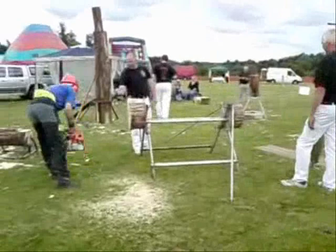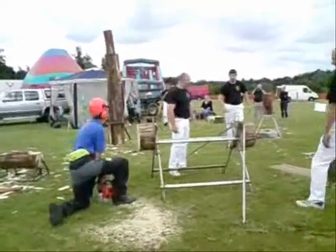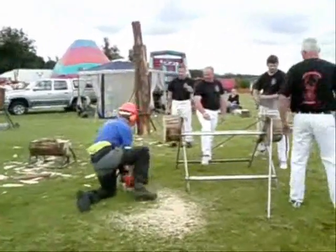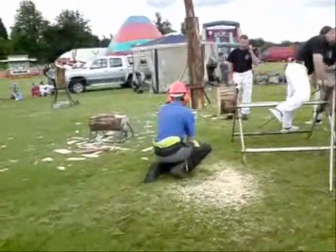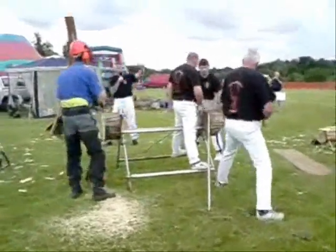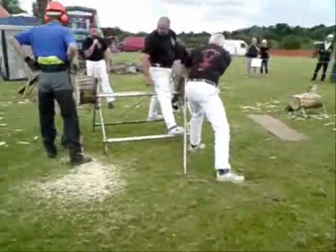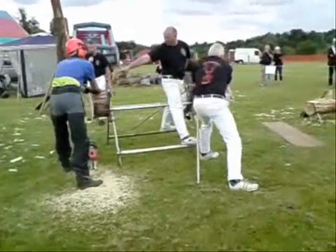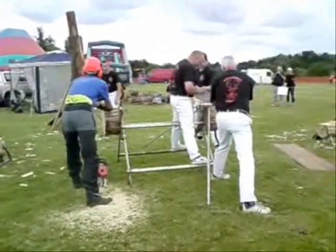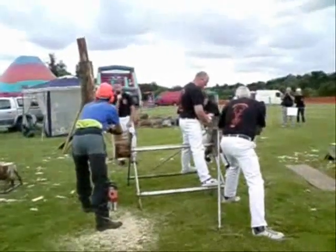If I can just hand you over to Simon. Right, if you want to warm your saw up, Gollum. That'll do. Right, what these guys have done here is they've set the teeth into the log — that's purely for health and safety, it's not giving them that much of a head start. Hands on top of the log, cross them, one on the other. As long as your hands are on the wood, that's all that matters. Gentlemen, are you ready? Sawers, down to your log. Sawers, are you ready? Go one, two, three.